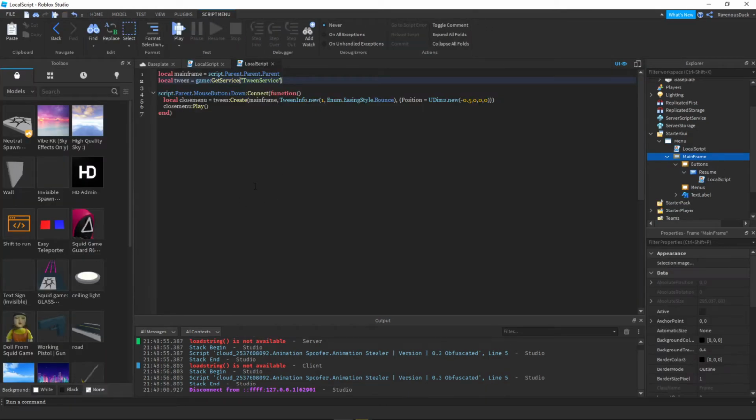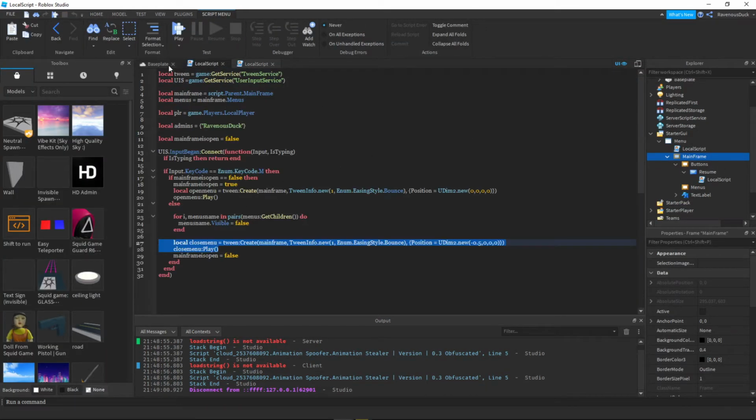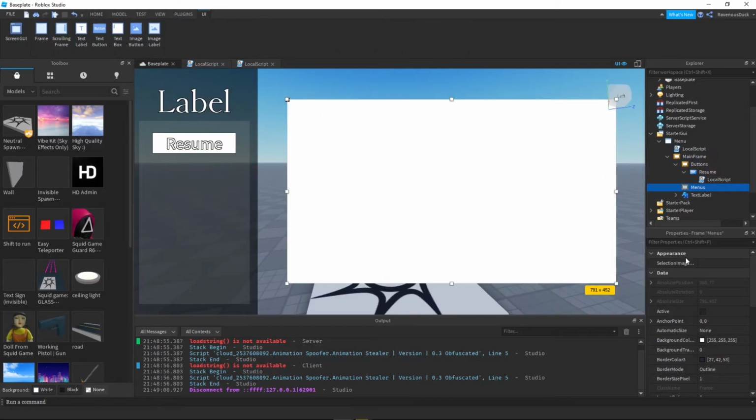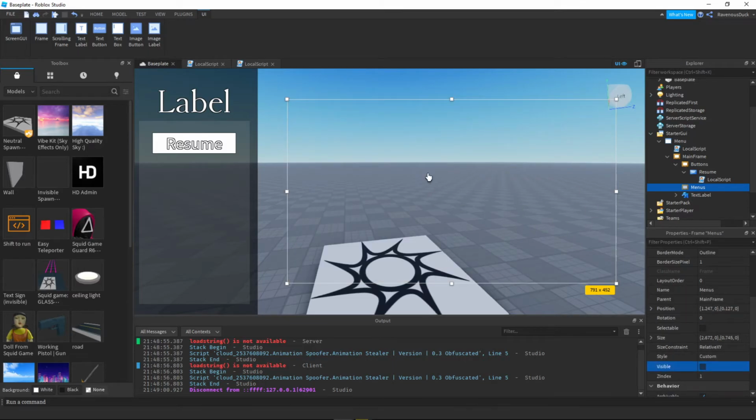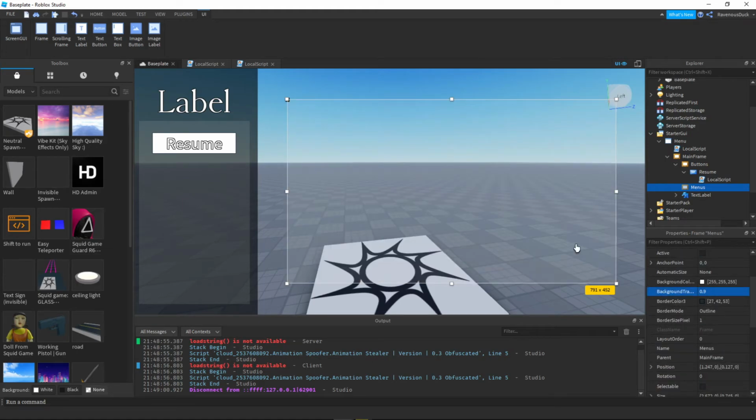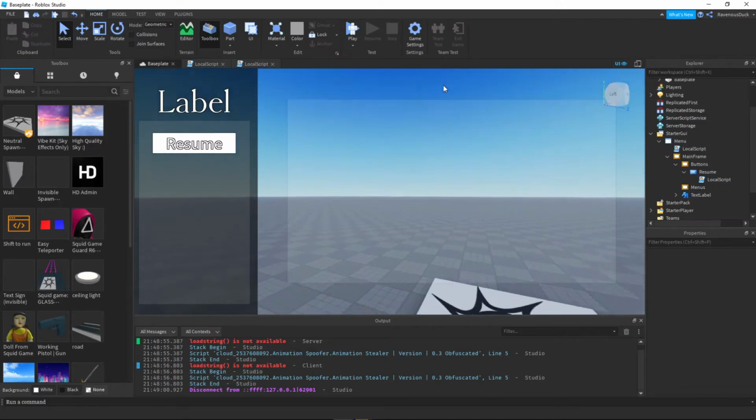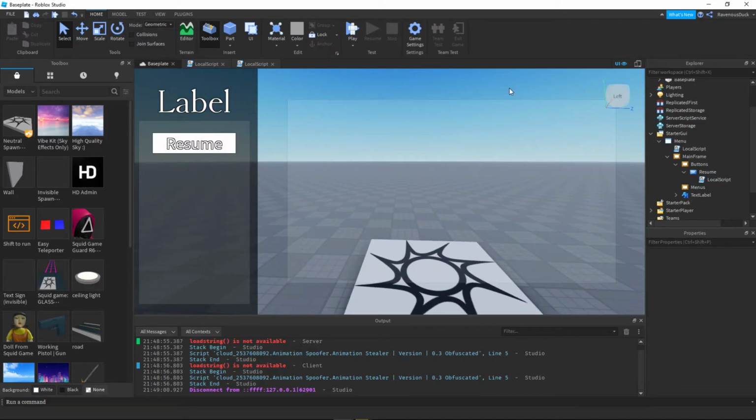The reason this isn't going is because we're looping through the contents of the menus, and this is going to be invisible. This is not going to be visible later anyway, because we don't really need it visible. So we're gonna turn off the background. We're gonna do 0.9. So ignore that this is showing for now. So we got a resume button.